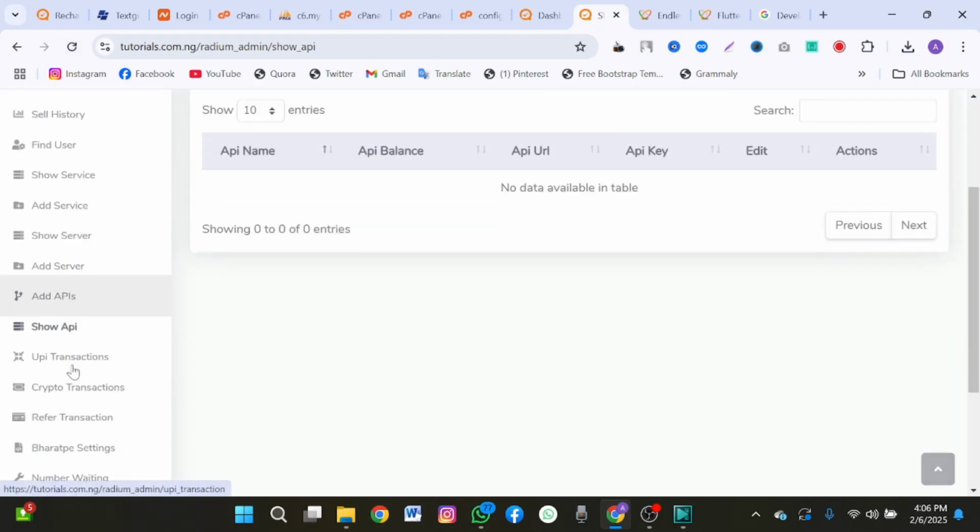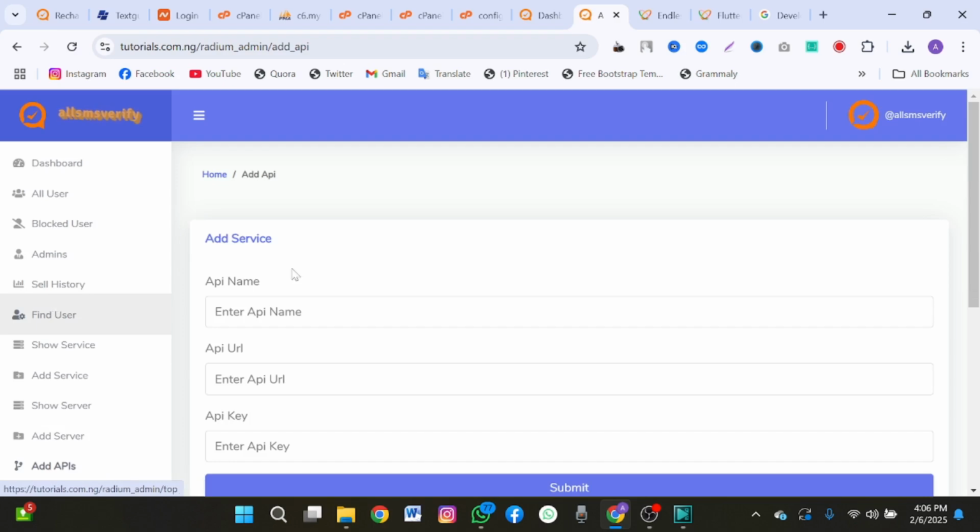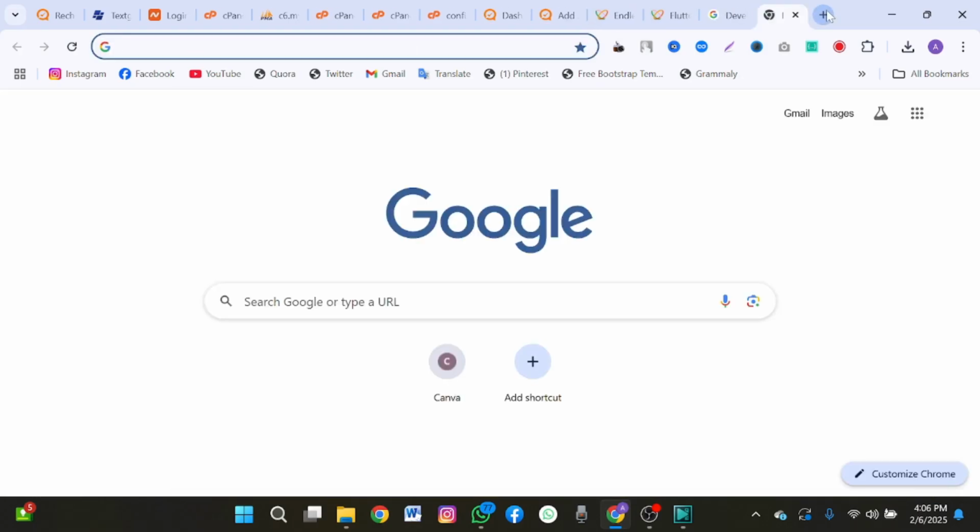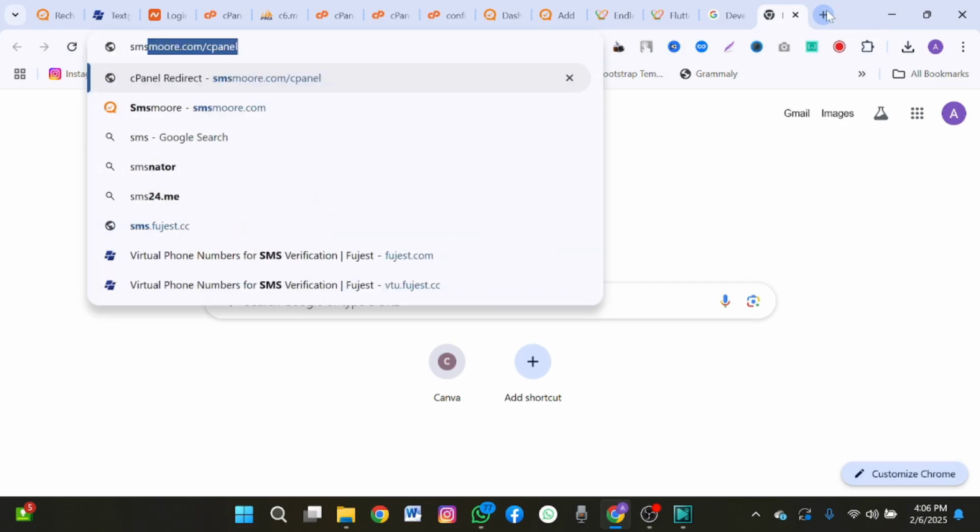So now let's add our API service. Click on add API. This API is where you get your connection or your phone number verification from. Let's go to a site called SMS Man.